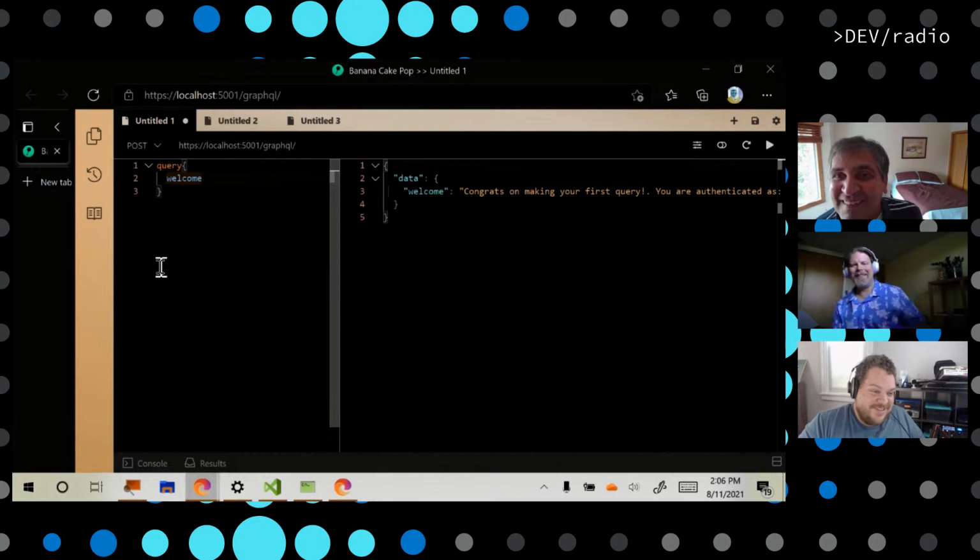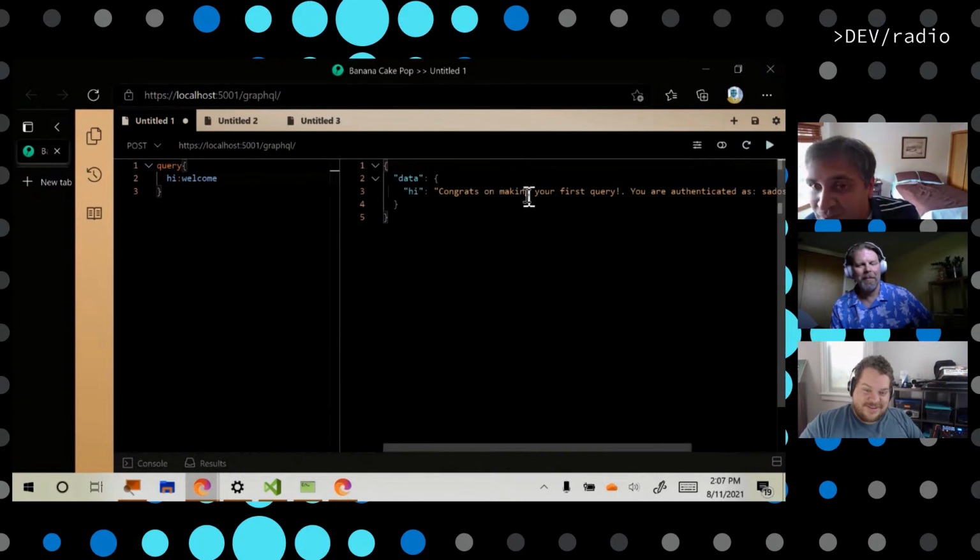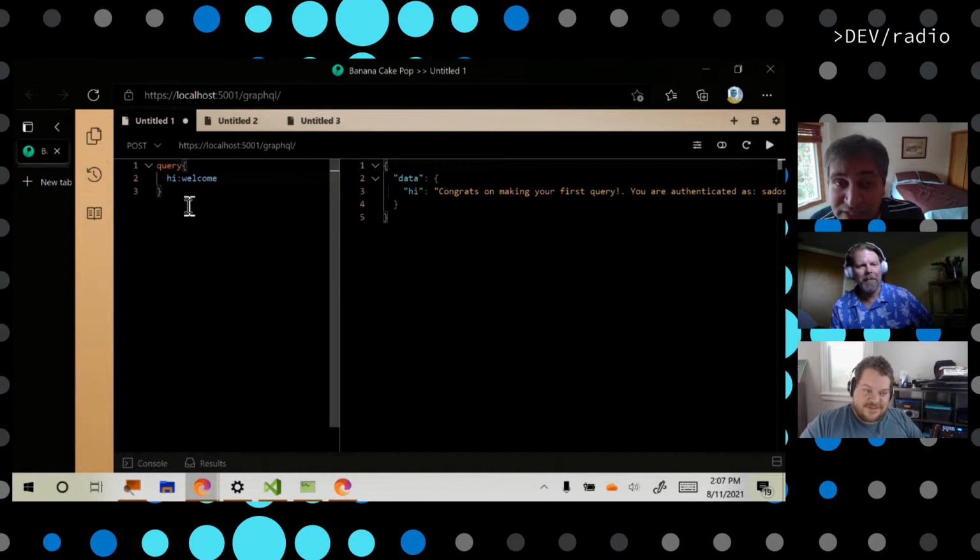It is the absolute real world of API and front end development. But in GraphQL, it's super easy. So let's alias this to hi, and we'll just do hi: and now when I run play, it's coming back as hi. So wow, we alias it just like a SQL query. Exactly. The back-end team didn't have to make a change. The front-end team only has changed the contents of this query.